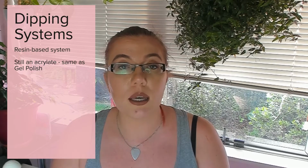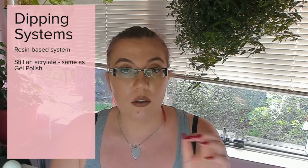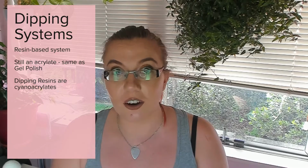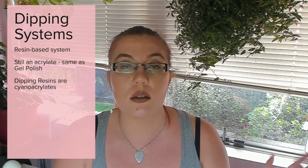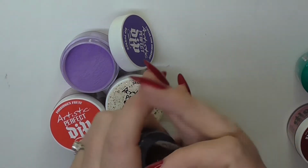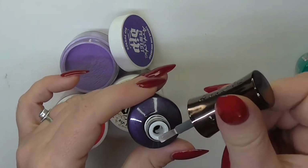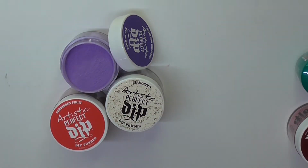They are similar in consistency to like a super glue, and if you ever have a super glue that on the label it says it is a cyanoacrylate, so are these. So they're very closely related to a cyanoacrylate resin based glue. When you're working with dip, basically you take your resin, which again is the consistency of a sticky glue. It just looks like polish, but it is very, very sticky to work with.